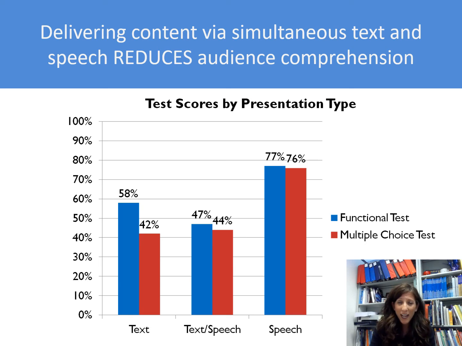And so you may be thinking, well, why is that? What's going on there? What we know is that the same part of the brain that has to listen and process information also has to read and process information. So I think that's what's happening, right? When we are asking our brain to both listen and to read, think about what you do in that situation. You tune out, right? Or at the very best, you pick one or the other. You choose to listen but not read the slides or the text, or you choose to read but you're really not listening, right? Our brains just simply can't accomplish both those tasks at the same time.